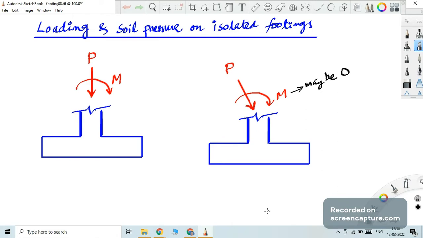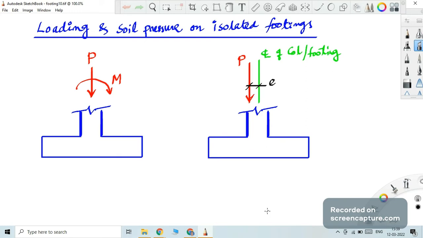In addition to that, the P may be inclined. So that condition also will be there, because in a typical building you can have vertical as well as horizontal forces. So it's a resultant when you do the structural analysis. The vertical force plus horizontal force, you may consider it as an inclined force P. So in that case, even though P is acting at the central line of the column, due to the slant of that force P, it will be hitting the ground below the foundation with an eccentricity, not at the center line. So whenever it is not at the center line, we call it eccentricity.